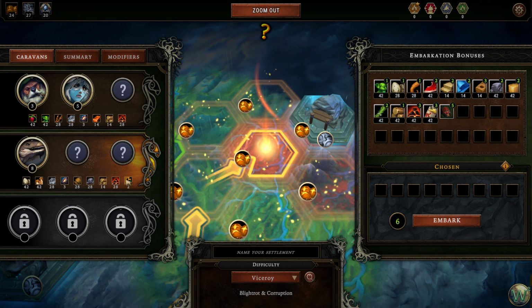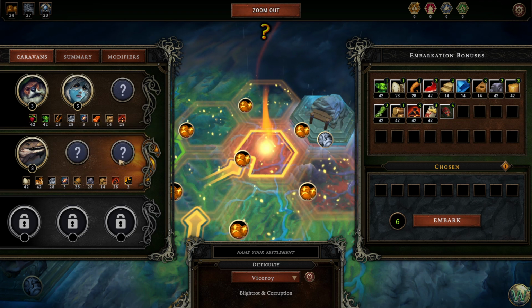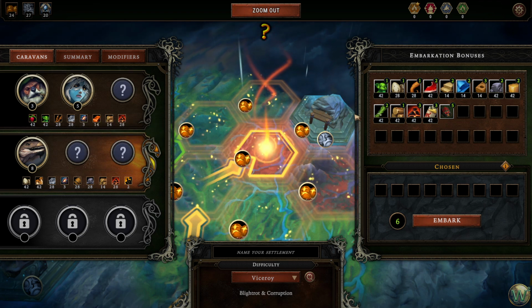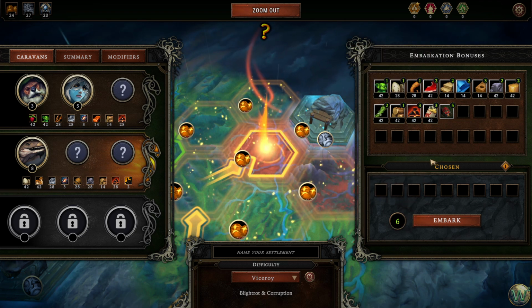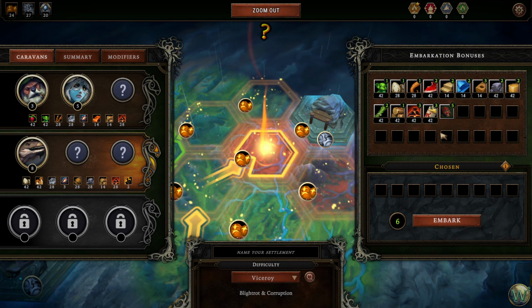I think this one's reasonable. Even though we're only going to end up with 10 people, that's better than just 8, so I think we'll do that one. As far as this, now we have 6 embarkation points, so let's take a look at what we might want to take with us in our towns.